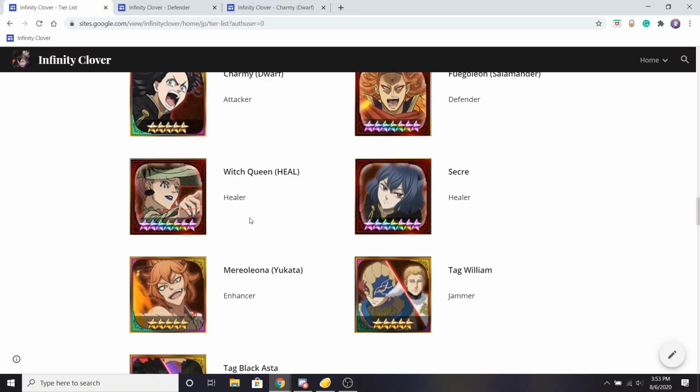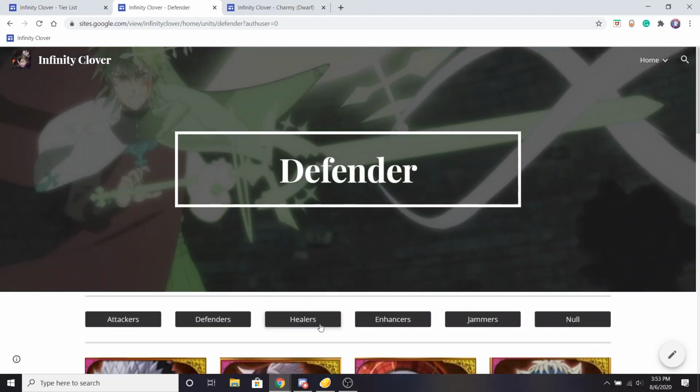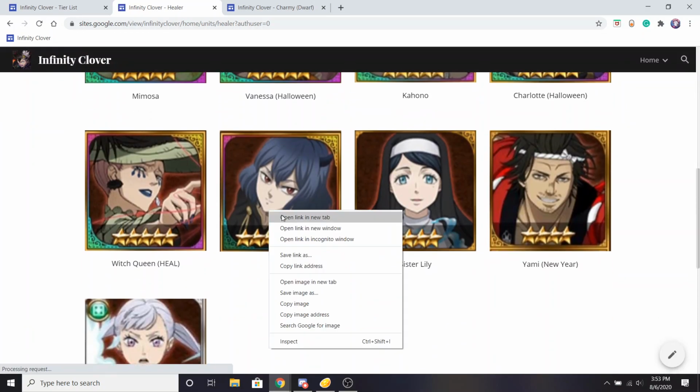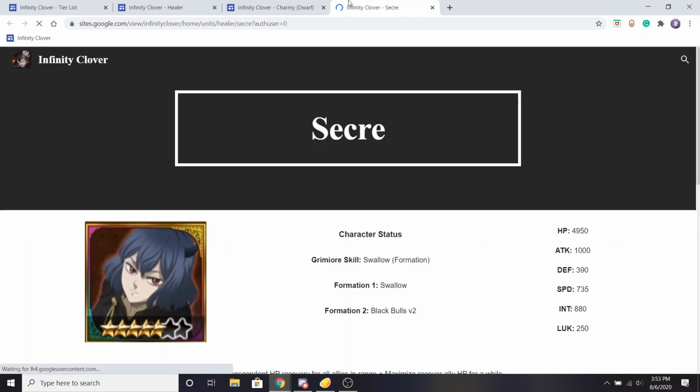Witch Queen heal, she gives her lifeguard buff for everyone. Makes it really good. Transcendent healing, she is the same tier as Sekre. Let's go to Sekre so people can see, because I didn't talk about her, because she wasn't out like 3 months ago.